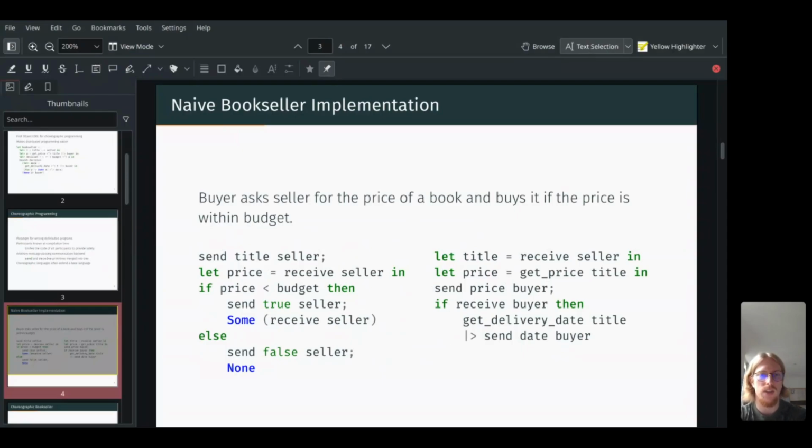A naive approach of writing this would be implementing two separate programs which communicate between each other using send and receive primitives. On the left-hand side, you see the buyer program, and on the right, the seller program is present. Using this approach, the programmer has all the responsibility for correctly matching up the send and receive operations. In case of a mismatch, severe errors occur which become visible over time and are usually unrecoverable. This is largely not ideal, and that is what choreographic programming attempts to solve.